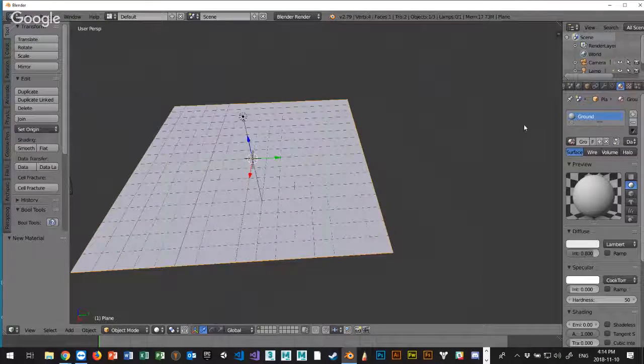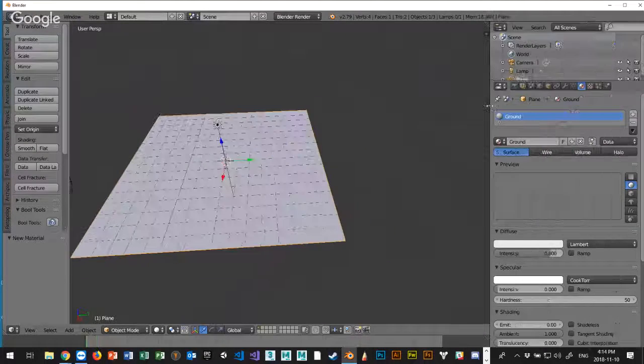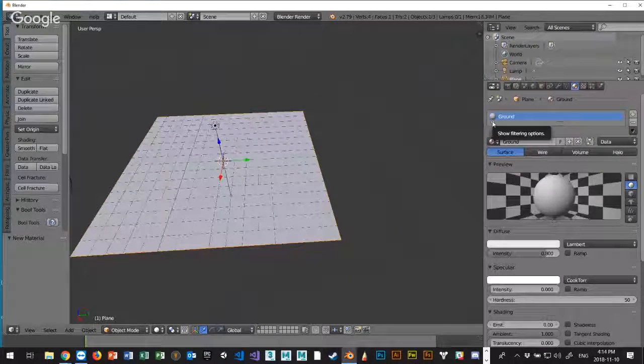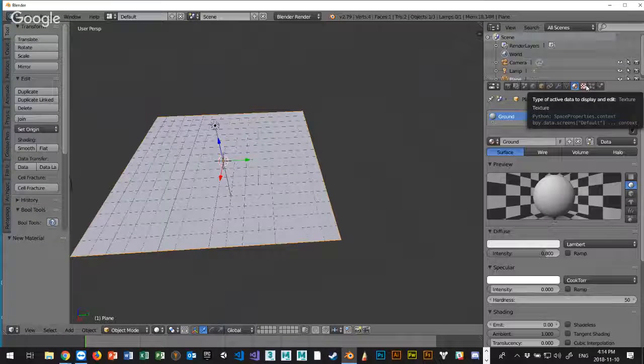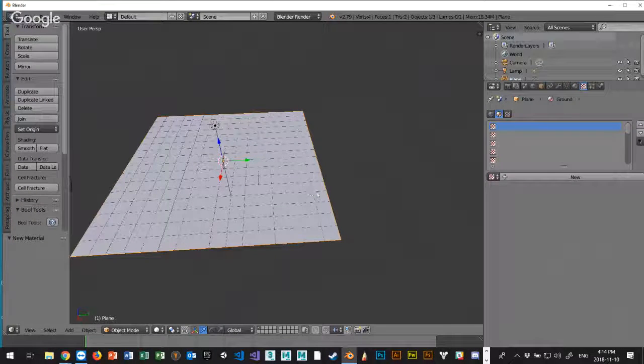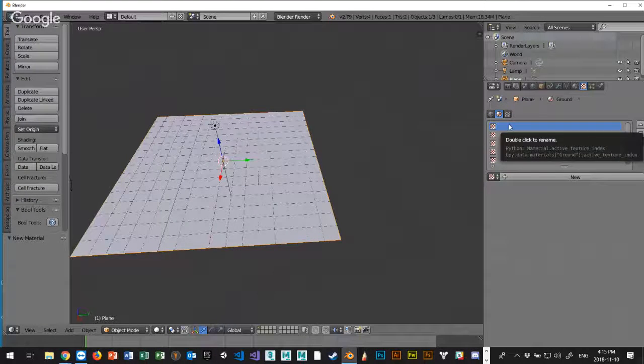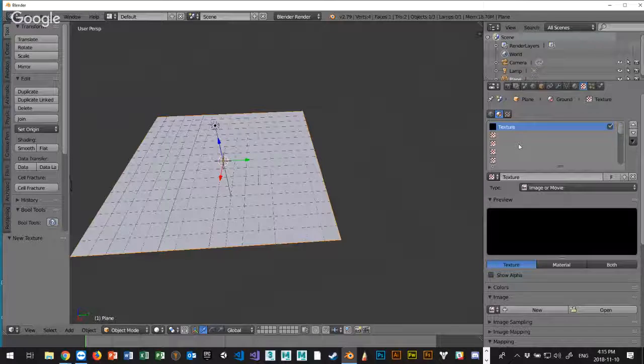Okay, cool. Now, here's how we do the next part. I'm only going to introduce it today, and we're going to continue it next week. But I want you to experiment with it. Here, this next tab on the right is the texture tab. Take a look. So here's my texture tab. What I want to do is add a new texture. Let's add a new texture. And we're going to call this texture gravel, or I don't know, cobblestones.